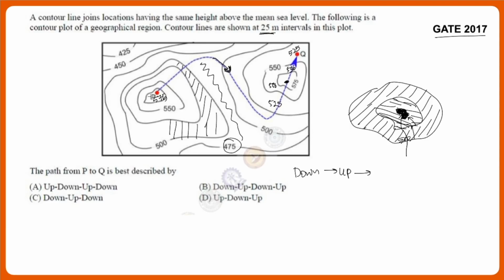So you first went down, then you went up, and after reaching this point you again went a little bit down. So that's what should be the answer. Yeah, you are moving down, up and down, and that should be your correct answer, option number C. All right, so these were 5 questions from data interpretation, and that's how it has to be done.